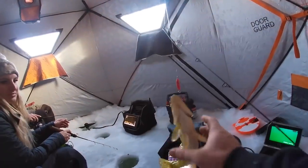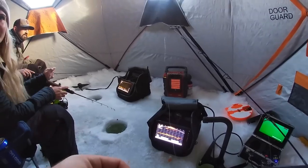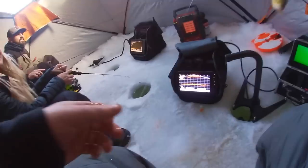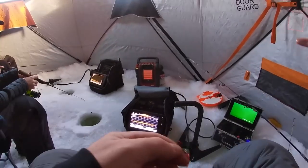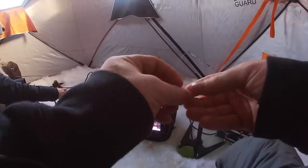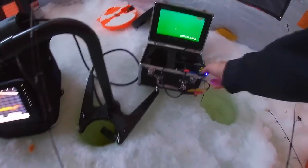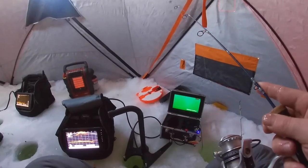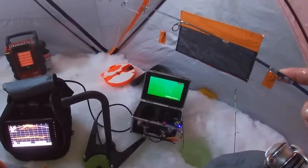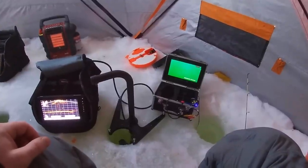There we go — perchy on the day! Not a bad perch, I think the other one was bigger. Ten hours later — yeah, holy crap, we've been sitting here for a while. We just started marking a lot of them. All right, we got some dinner! This one came in — I was sitting there beating the bottom — it came in firing up and hit it two or three times. Let's go for five — that'll be a good meal. Get the underwater camera down. Another one coming in — oh, he's right here! Walleye on me! Right off the bottom — oh, he just shot away. He's coming back, he likes to jig hard.